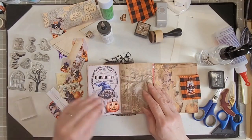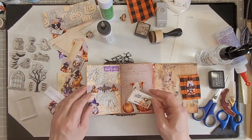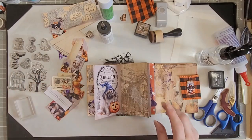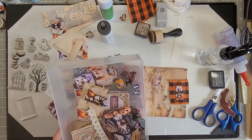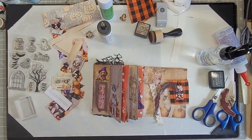Right, let me think, what else can we do? We could put this somewhere. Where can this go? This kind of pockets thing. I think I need another pocket. Trouble is I can't remember what I've got that I've already made to go in. I think what I'm going to do, oh, I was going to put this and this. Let's put these on.